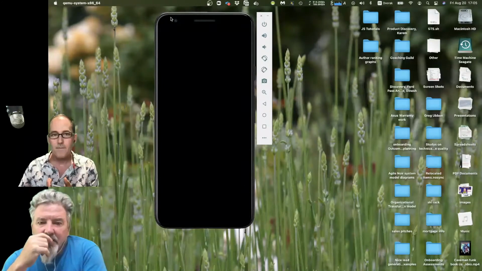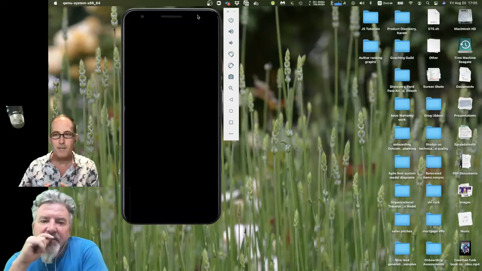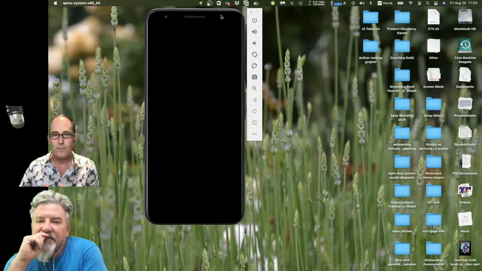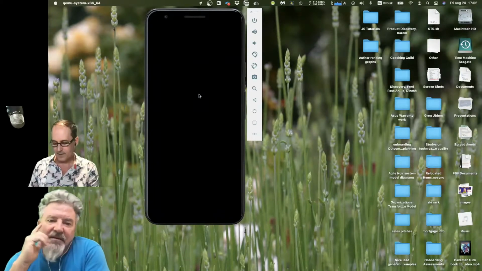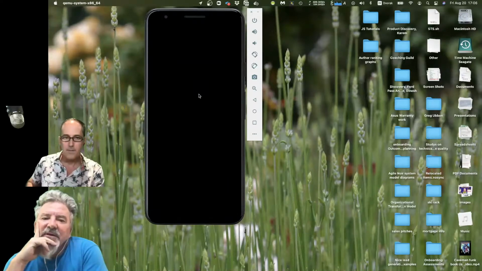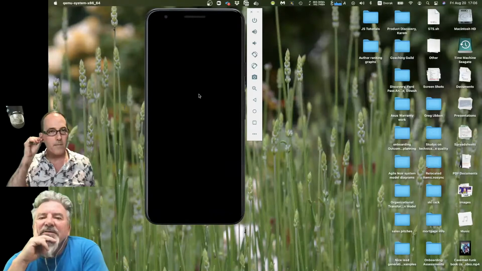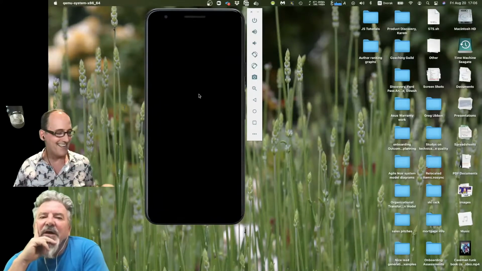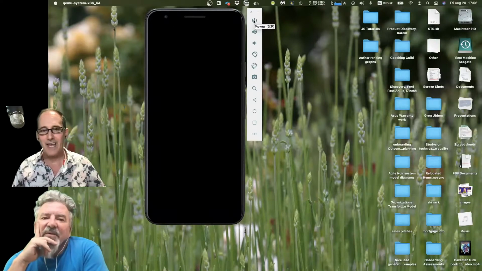So I wonder if I can control Lance's screen. So it looks like we've got a simulated off device. Okay, I didn't read that closely, so okay, I'll hit the power button.